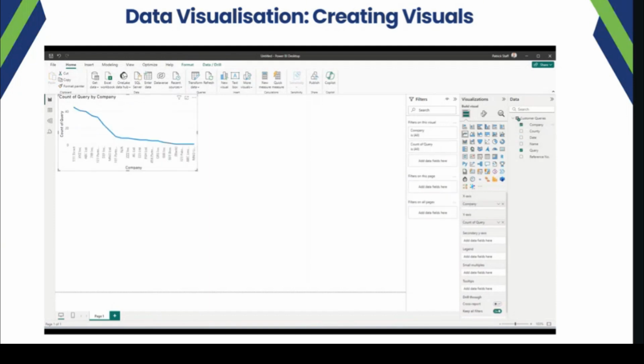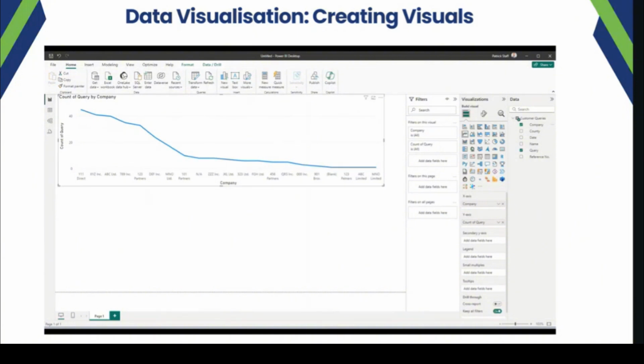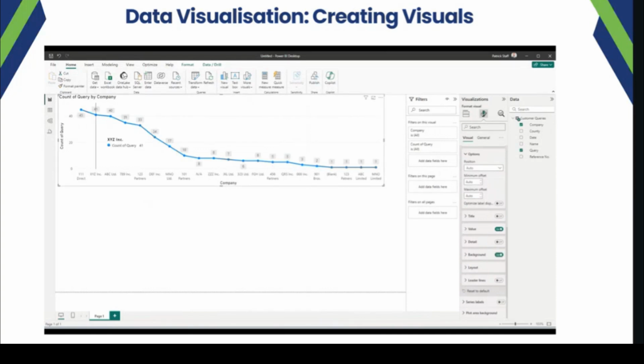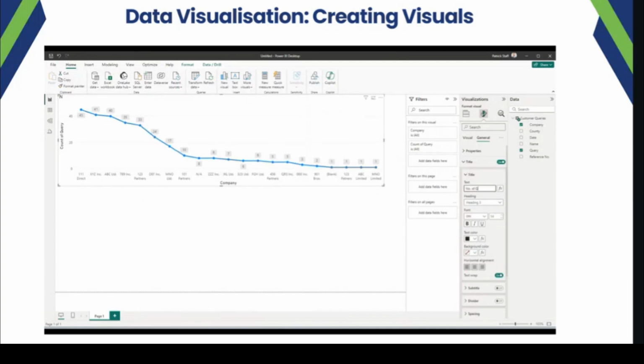A line graph is excellent for visualizing trends over time. We'll plot the number of customer complaints by companies to see who the companies with the largest volume of complaints throughout the year are. The benefit of a line graph is its ability to show trends and fluctuations over time, helping us understand when complaints are most frequent. This can assist customer support teams in preparing for peak periods.